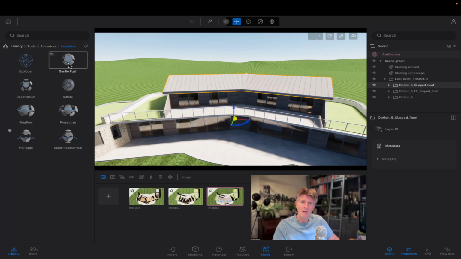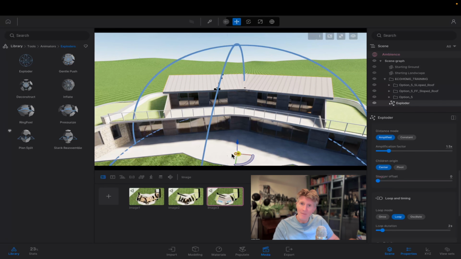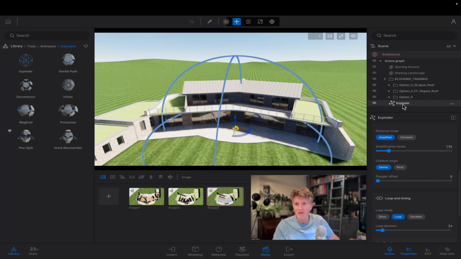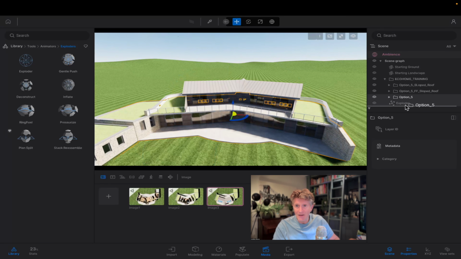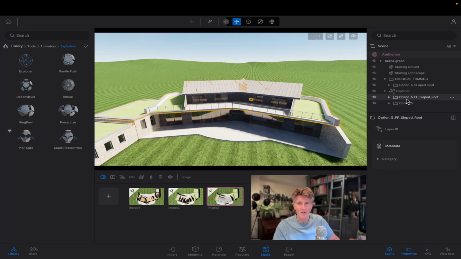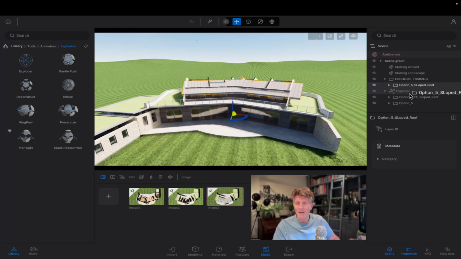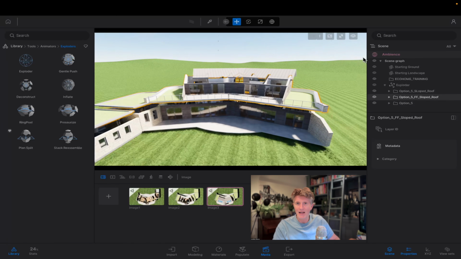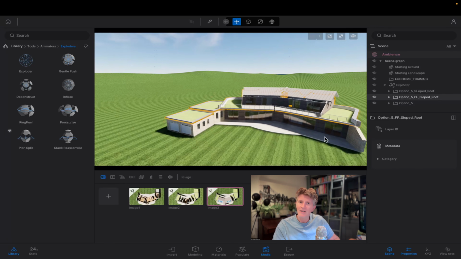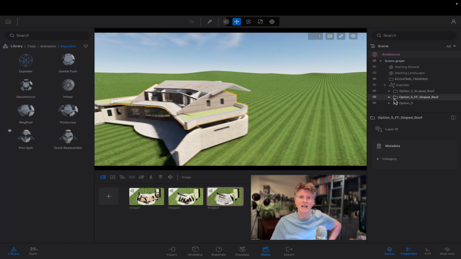If you go to the tools menu, you'll see a whole little section called exploders. These are things that you can drag into the drawing, and you'll immediately get a little preview of what's happening. But you need to drag the objects into the exploder so that they become, if you like, a child of that exploder. And now you can see the whole ground floor has started to move. Add the first floor as well, and drag the roof in. So all three layers are now within there, and you can begin to see the effect of what we're trying to produce. The model's pulling apart and then rebuilding as well.